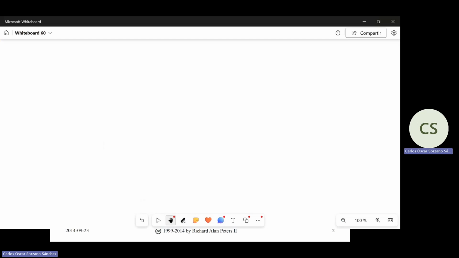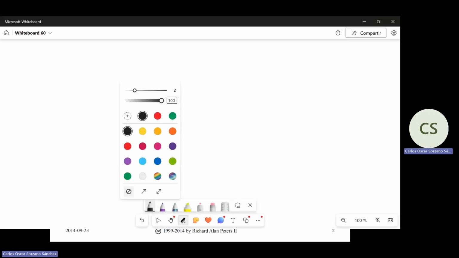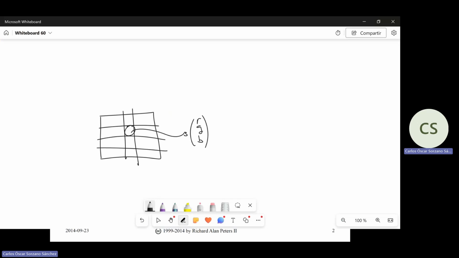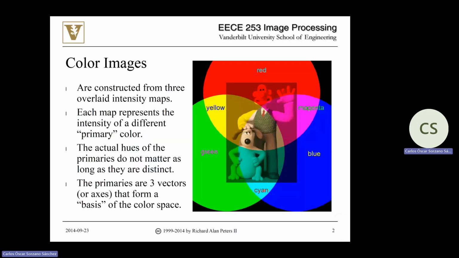So you have an image, and then you have the pixels, and one of those pixels we have, say, an RGB vector. It belongs to 0 to 255. So we have a number between 0 and 255 for each one of the channels, and the combination of those intensities are our colors. Okay, so we will operate with these vectors to transform colors, one color into another color. That is what we do.